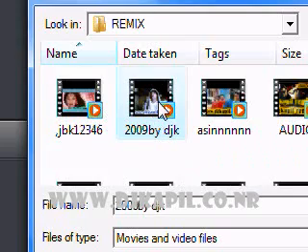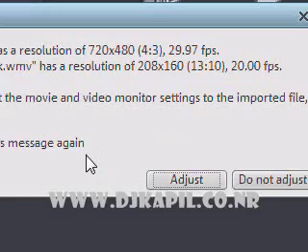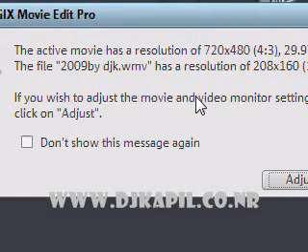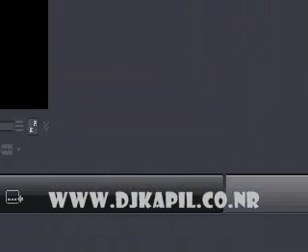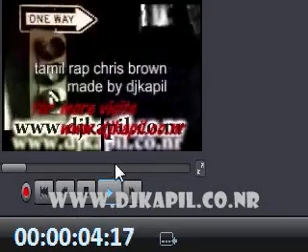Okay, I'll bring up a video, and it asks this question: if you want to adjust the screen, adjust it because it goes well with the video. If you don't, the video will start lagging, and I'm sure you don't want lag. The video quality is also good, as you can see. This is very clean with great effects, and I'll be showing you the transitions and the effects.